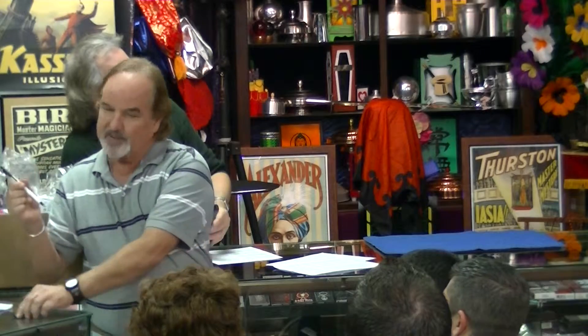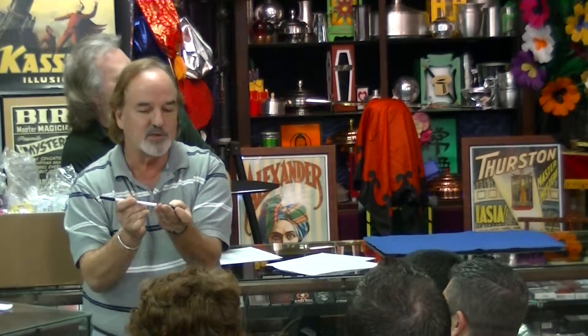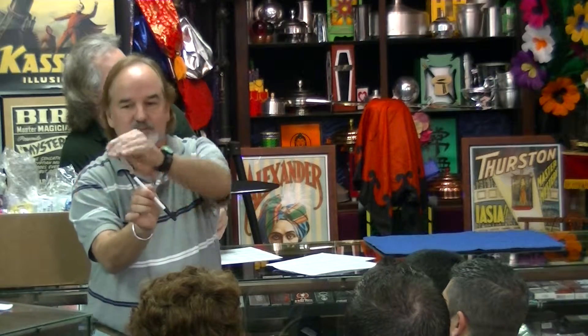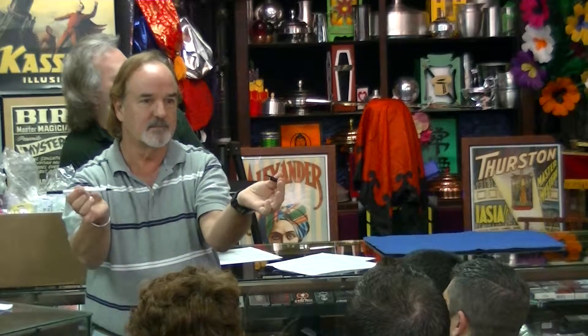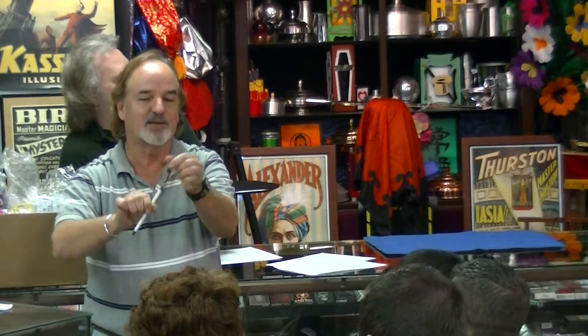So I can get it ready to write notes, and kids always say, well, you must be pressing something. It comes with two caps, and you put the cap on one side, then the other side — there it is. Well, you must be pressing something. Well, I'm pressing my luck.